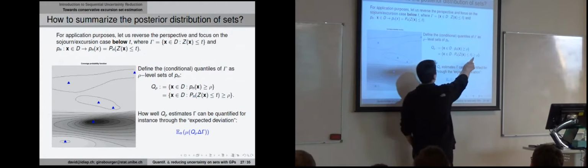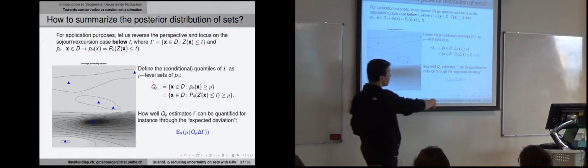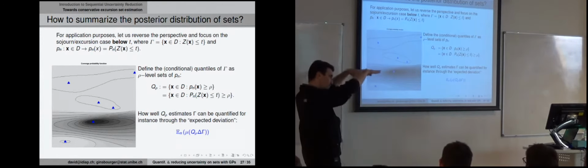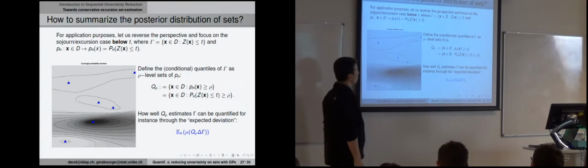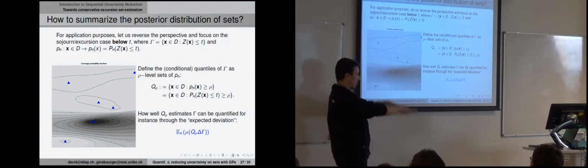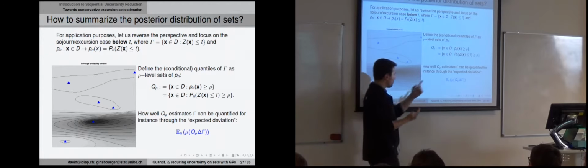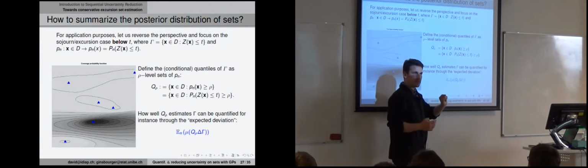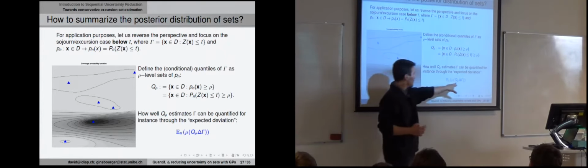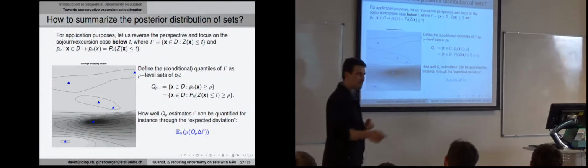So we're going to truncate this function here. Look at the level sets with level rho, and that gives us a family of sets. So it's basically you have the level of the response go up and down, and that gives you a family of sets. Okay? And you want to find the rho, so the level where you truncate, that is optimal. Optimal in what way? Optimal in a way that you want that the measure, so again, the measure comes back, you want that the measure of the symmetric difference between your estimated set, Q rho, and the actual random set is as small as possible in expectation.